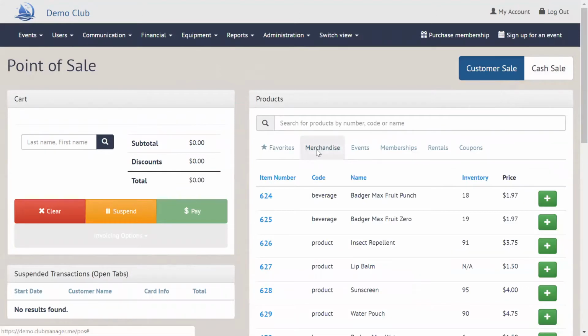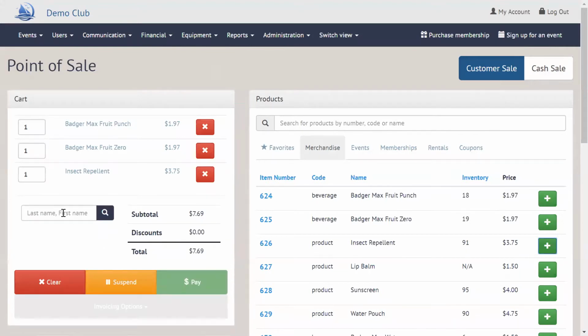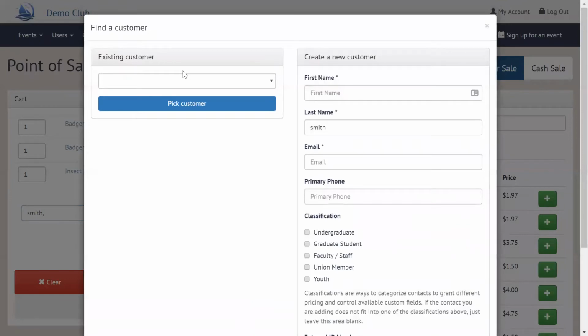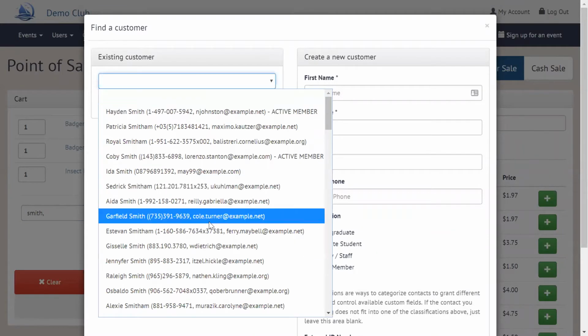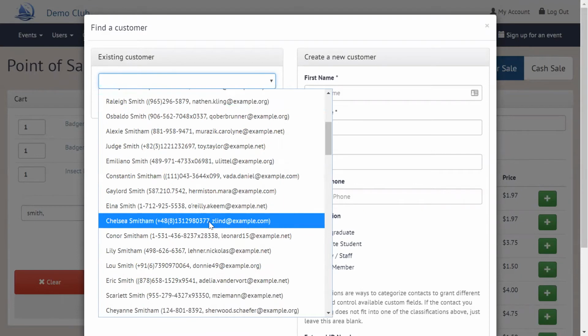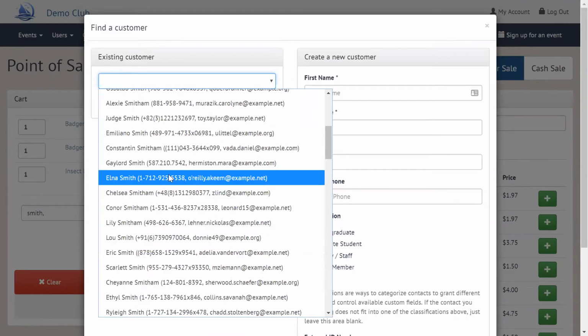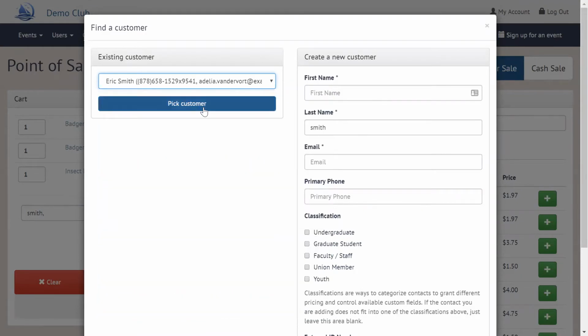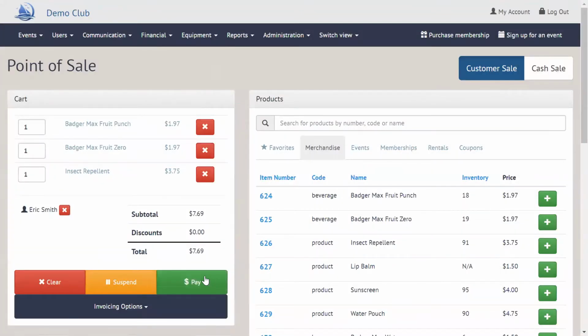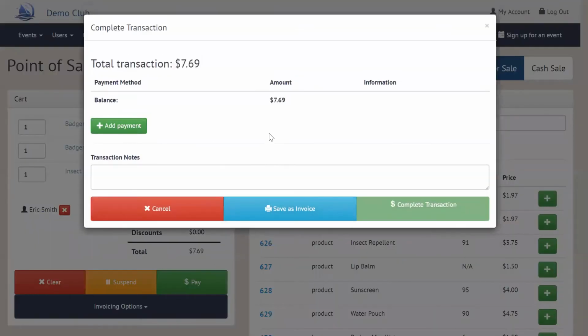Now, additionally, if we're taking a payment in person or at the time, not using that invoice due, I'll just go ahead and add a couple sample merchandise items. And then to show you, I'm going to search just by the last name here. You can see now I've got quite a few customers who've pulled up. Anybody who has Smith as their last name or something similar. So let's do Eric Smith, for example. And now Eric Smith is going to make his payment right now. No need to suspend the transaction, no need to take a payment later.